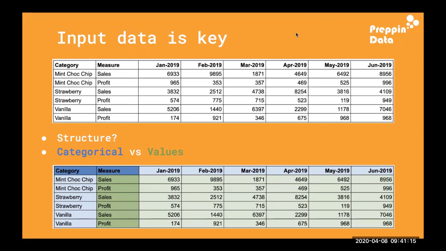So here you can see I've just got this simple data set around some ice cream. It's a sunny day in the UK. That's pretty rare, so I thought I'd celebrate that by thinking about ice cream. And we've got a couple of measures here, so sales and profit for each of our categories, our types of ice cream. Or maybe I've done this as soap actually, who knows, doesn't matter. Let's talk about ice cream, why not, way more fun.